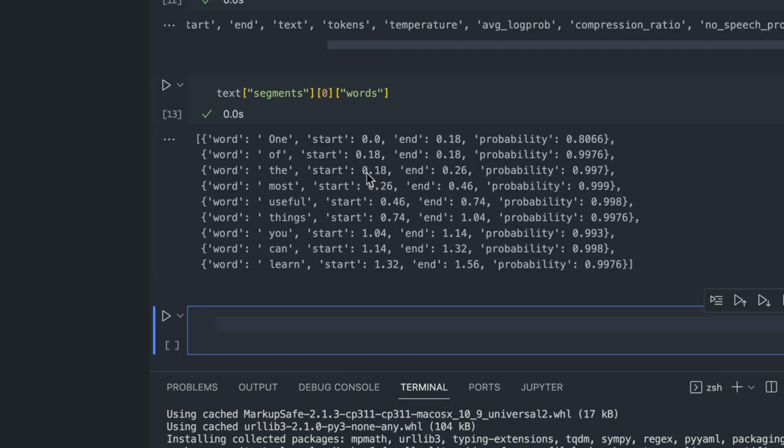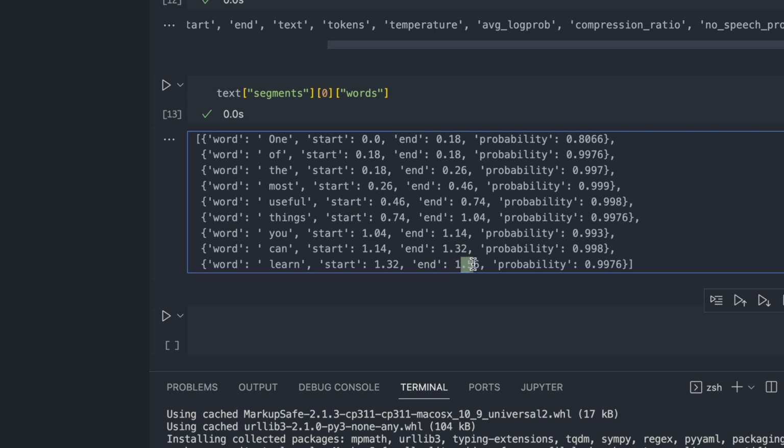So now we not only have access to the time encoding for each segment, so beginning at zero and ending at 1.64, we have a little different here at 1.56. We also have a couple other important pieces of data. We have the individual time encodings for each individual word, meaning we know when each word is actually said in the transcription. This is very useful for a lot of different downstream tasks.